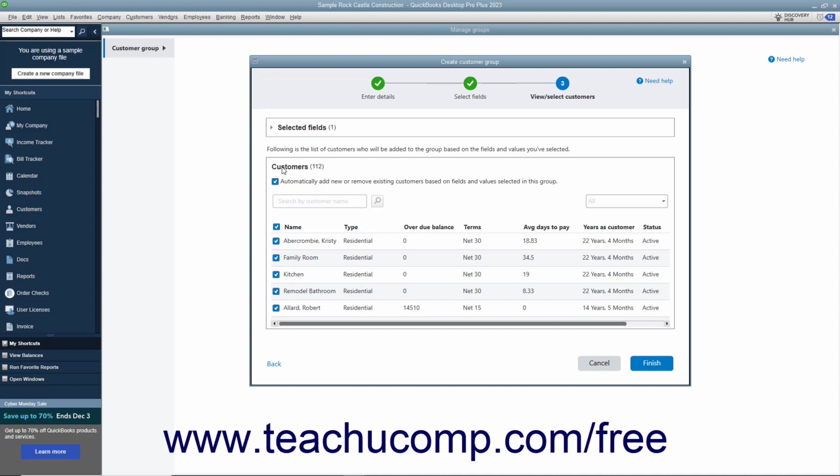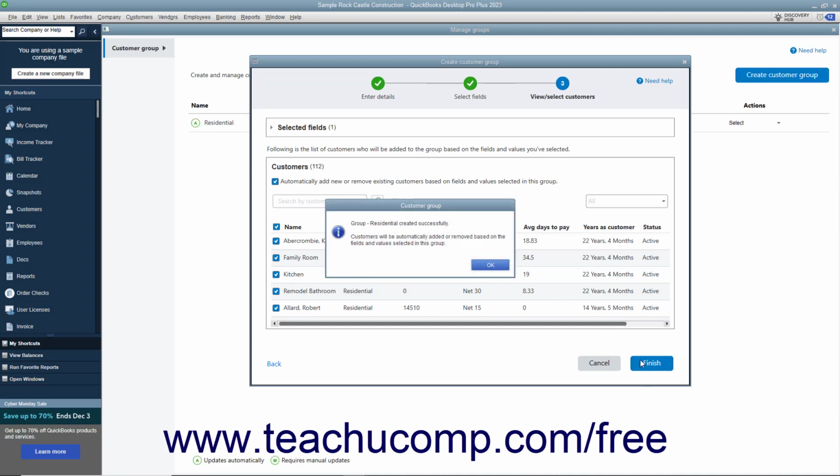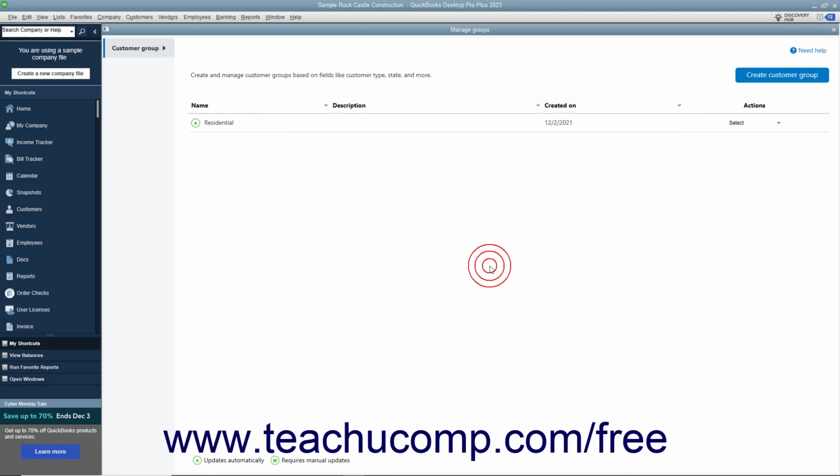To automatically add new customers that match the field criteria you specified or remove customers that no longer match the field values specified, ensure the Automatically Add New or Remove Existing Customers based on fields and values selected in this group checkbox is checked. To create the customer group based on the criteria specified, click the Finish button. Then click the OK button in the confirmation message box that appears.